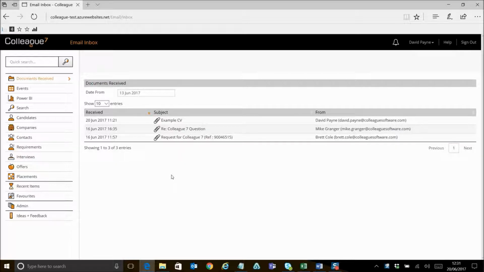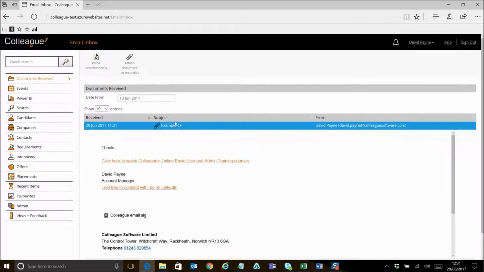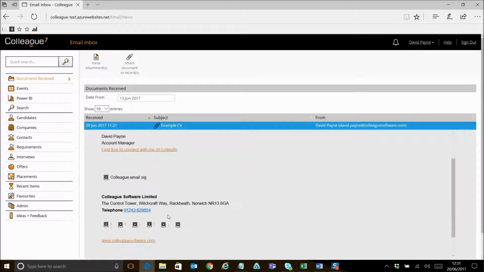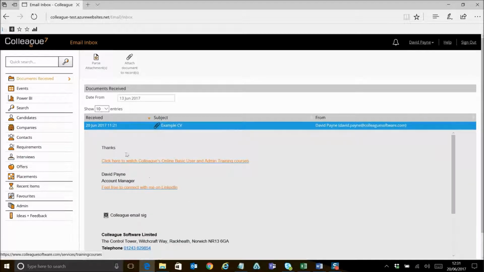And when I say this is access to your inbox, this is emails that have received attachments. The idea behind this workflow is that it's to be used when accessing the CV parser, and also there's the option to attach documents to existing records in the system as well. This will work by you clicking on the selected record. It will give you a little snapshot of the email itself, but these options then appear where you have the option to parse a document or attach the document.